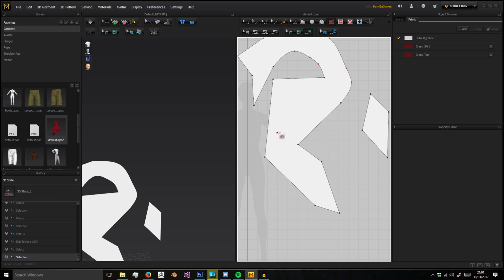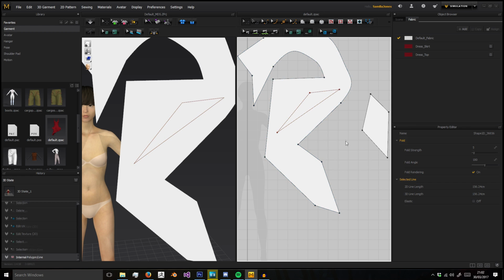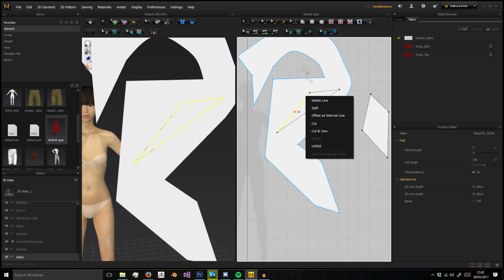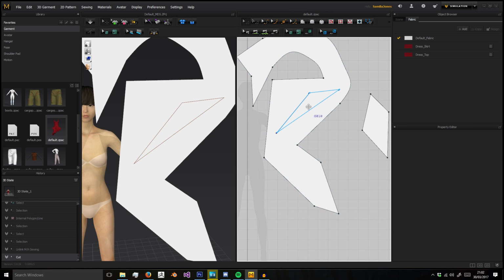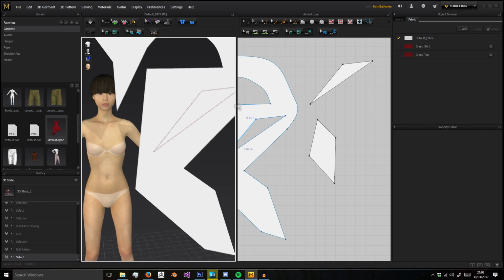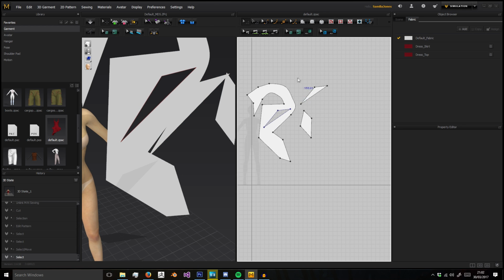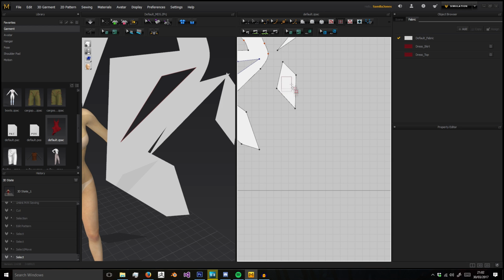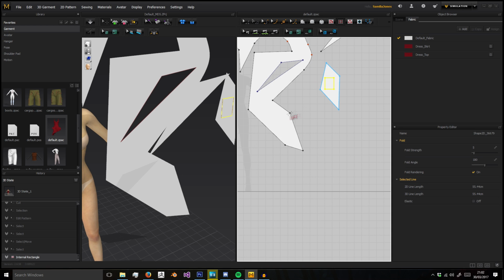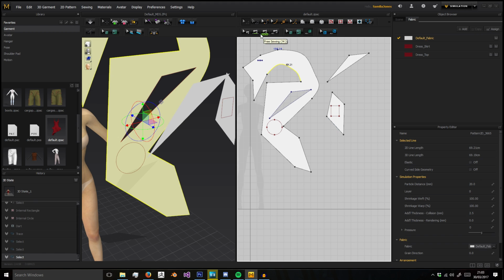The internal polygon lines are polygons that can only be created inside a pattern, as we get this warning here. What it means is that when I've created my shape, I can now create another shape inside that pattern, which we can then use the first tool to do things like cut. And now we've cut this piece of geometry away from the original piece. And again, the internal ones just do the same. So we've got the rectangle or square one here, which does the same when you left click. And the same for sew.